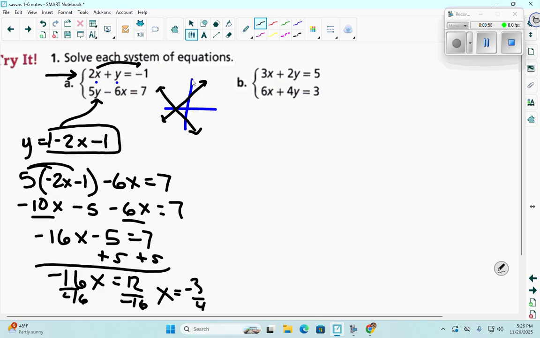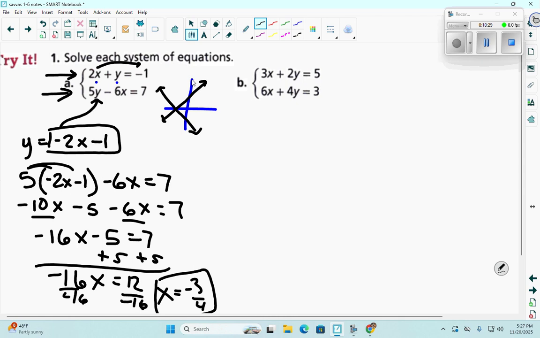So now I need to plug it back into one of my equations where there is an x, whichever one looks easiest to you. Okay, and again, you could change your 3/4 to 0.75 if that's helpful if you're plugging it into your calculator. You just pick either the top equation or the second equation, which one looks easiest. I usually just look at the x's and which number is the smallest, and that's the one I choose. It has to work in both equations, so it doesn't matter which one you're actually plugging it into. Just pick the easiest route.